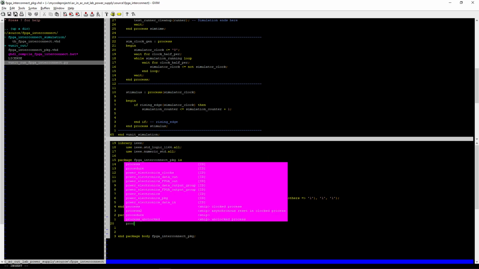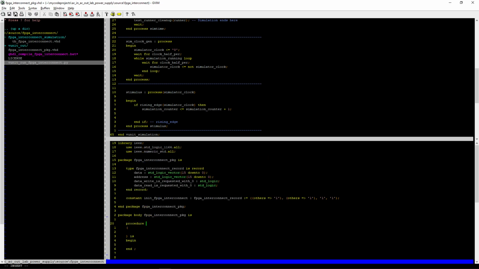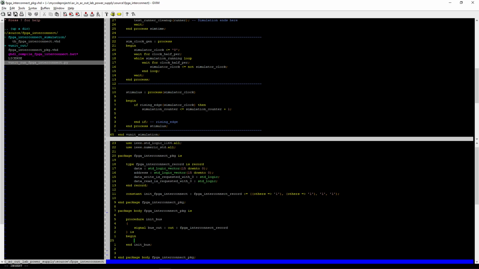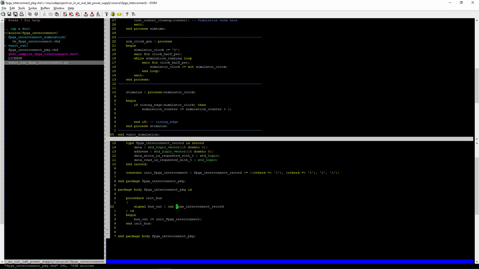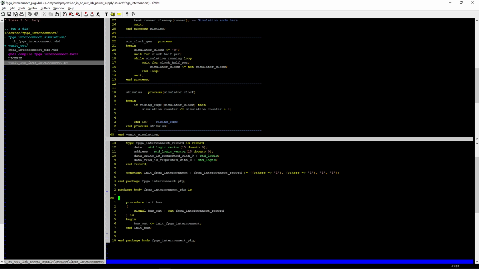So this is going to be the procedure, which is called init FPGA interconnect, init bus, and this bus is going to be signal bus out and out directional, because we are assigning values to it, and this is FPGA interconnect record. Now what we're going to assign to this is just the init FPGA interconnect constant.